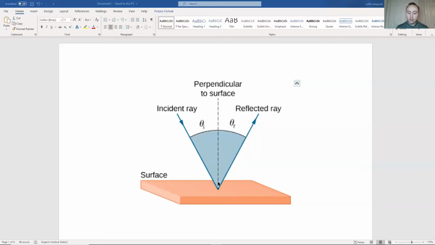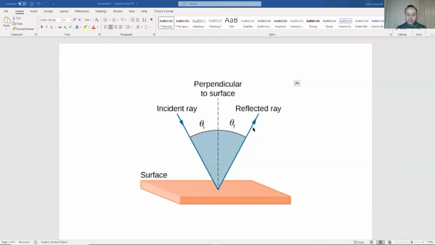From this image, we learn that the law of reflection shows that the angle of reflection on the right is equal to the angle of incidence on the left. To even better understand this, the incident ray that we see right here is the ray of light coming into our object, represented by this arrow right here, whereas the reflected ray is the ray of light leaving our object. It leaves at the same angle from the perpendicular that our incident ray entered. Right here we can see labeled our angle of incidence with our little i on the side of our incident ray, and our angle of reflection on the side of our ray that's being reflected.